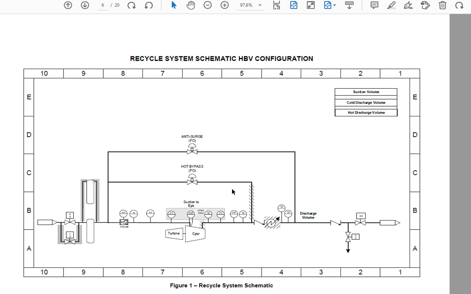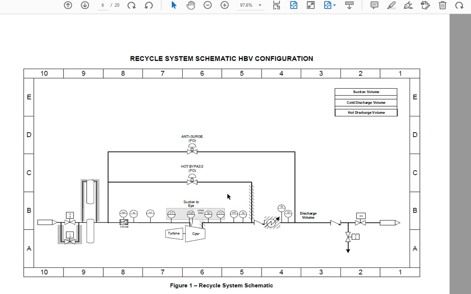On the hot bypass, I'll let the velocity get up a little bit higher just because there's some risk that the unit could run continuously at full power with the anti-surge wide open. That's not the case with the hot bypass. It's only going to open when the fast stop is initiated and stay open as the machine's shutting down. So we only have a few seconds of high velocity. I'll try to keep the velocity below 500 feet per second in the hot bypass loop. So that's how I'll size the pipe sizes.